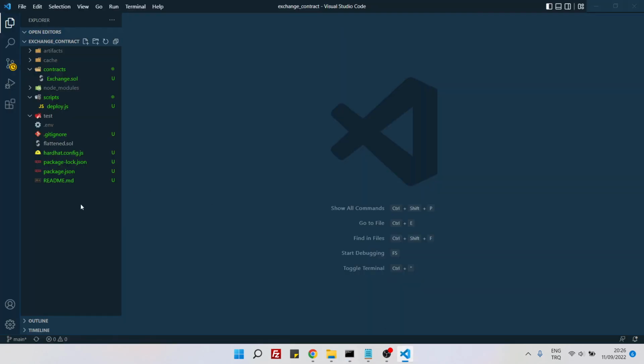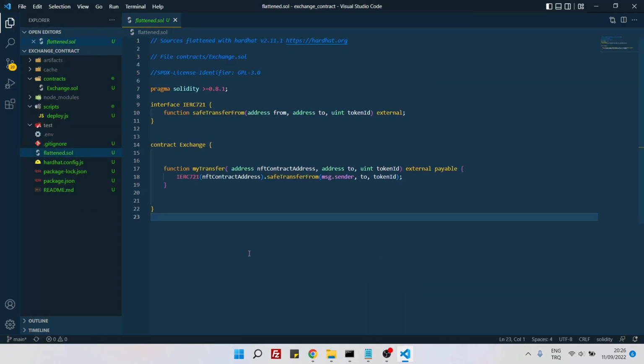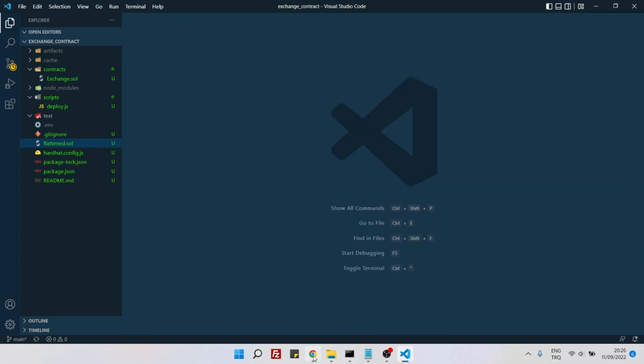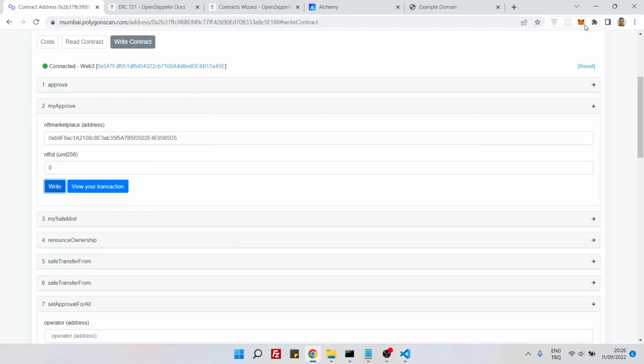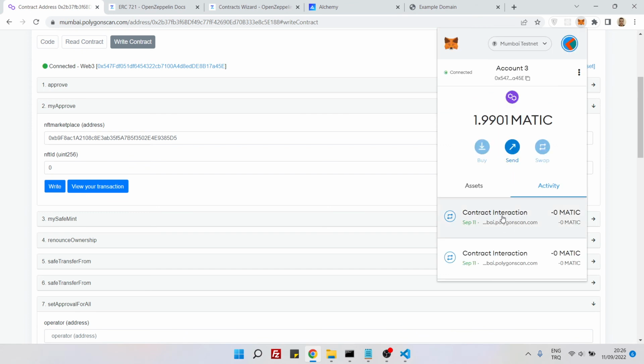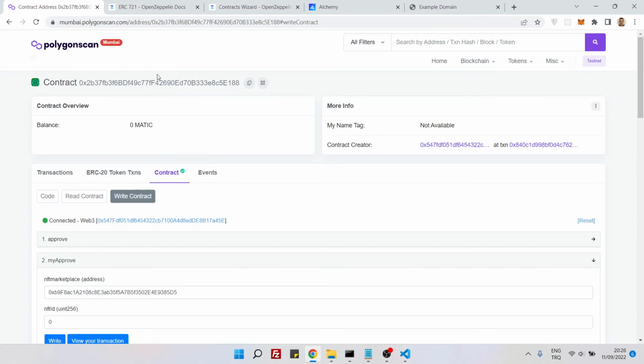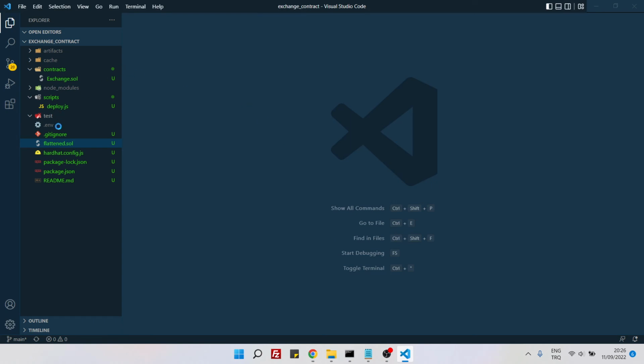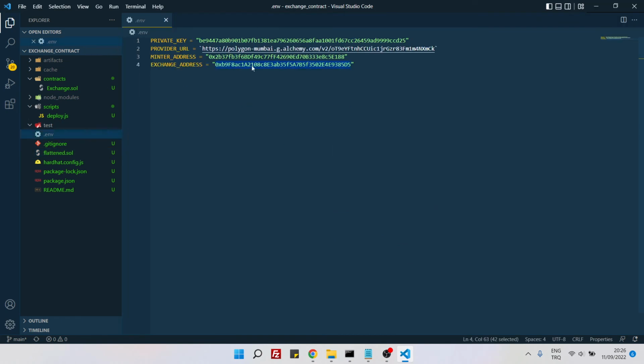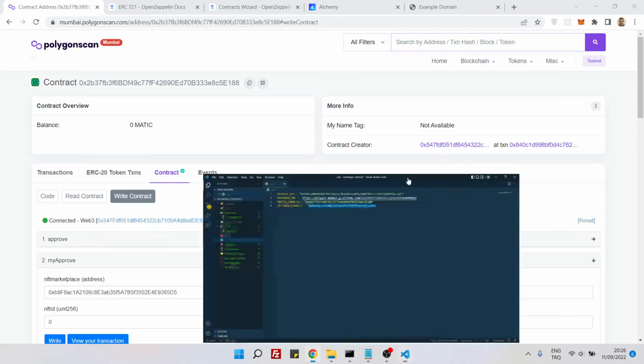It's okay. And now let's go here again, copy everything, close this, and let's check if we have approved our NFT marketplace. Yes, it's been approved. So now it means that we are finished with the minting contract. This is the minting contract. So now we can go to our exchange contract. Where is it? It's this address. Let's go to the exchange contract.